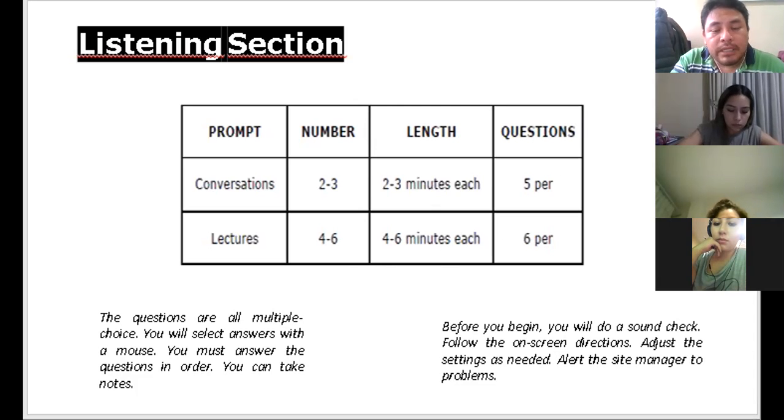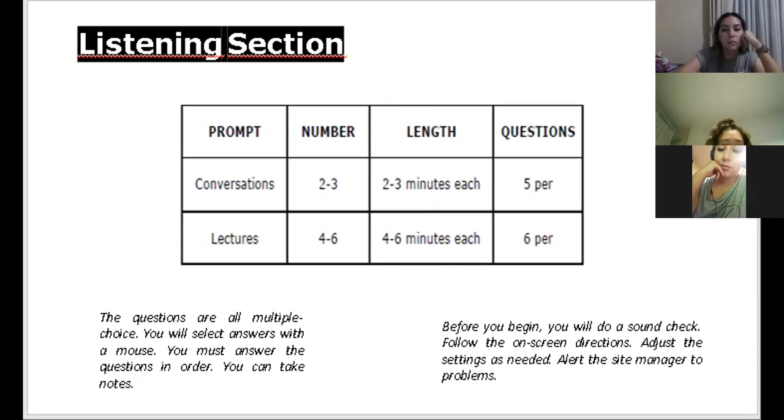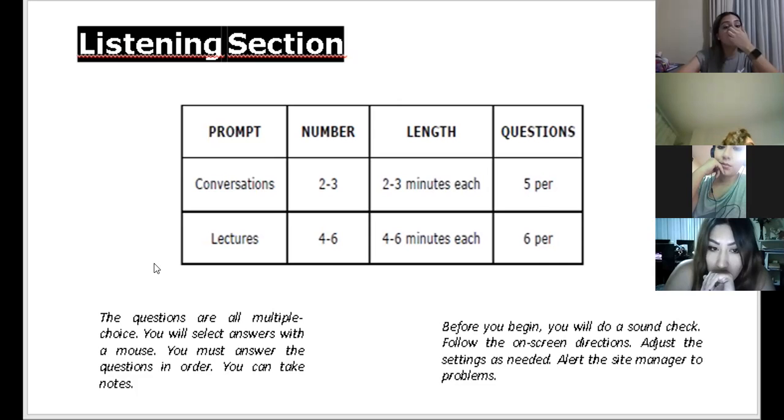Okay, so for this, all the answers are going to be multiple choice, like in the reading. The difference here is that you cannot go around and decide which question you will answer first. In this case, you have to go in order, one by one, okay? And the time for each question you decide. You can take, again, 1 minute to answer one question or 5 minutes answering one question. The thing is that you need to answer fast.